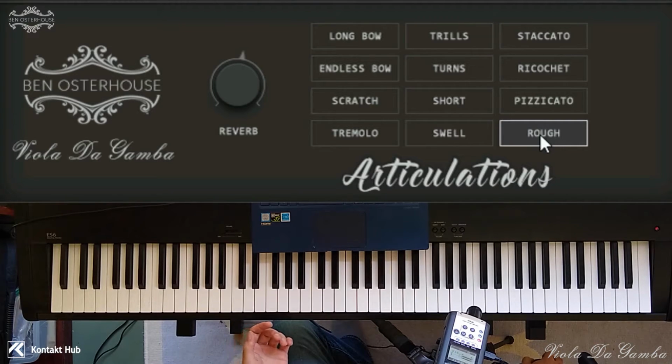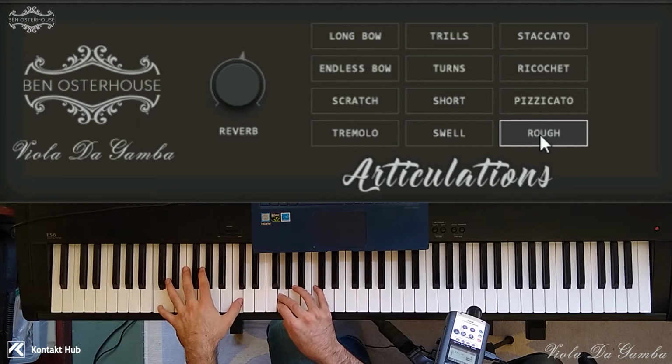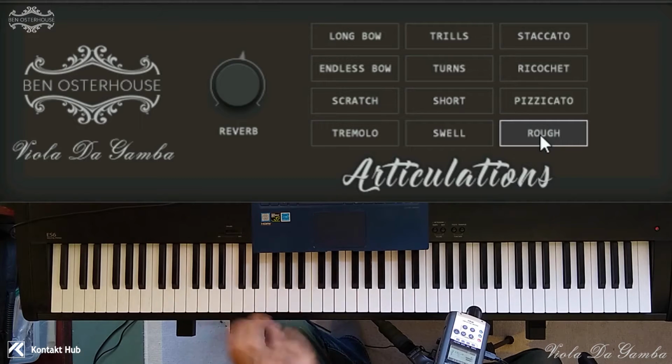So for this articulation, just imagine that you're an 80-year-old person, and imagine you're in the 1800s and it's a peasant playing their hurdy-gurdy at home after a long day's work in the fields. That's kind of what I wanted this to sound like. It's a little out of tune, kind of crunchy, grinding into the string. Yeah, so if you wanted to emulate a hurdy-gurdy, this might be a starting point for that.